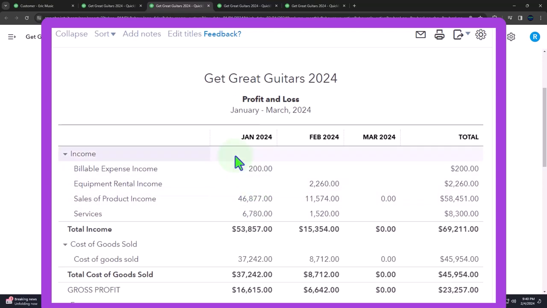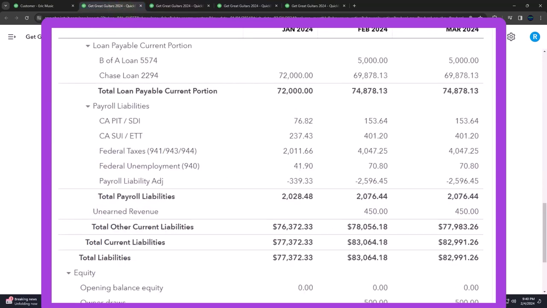If you are doing a more advanced tax return or a more complicated tax return, like a Schedule C or a partnership, then you might need to do the adjusting entry. If you're doing external reporting for a loan, bank, or audit, then you might need to do an adjusting entry in this case.